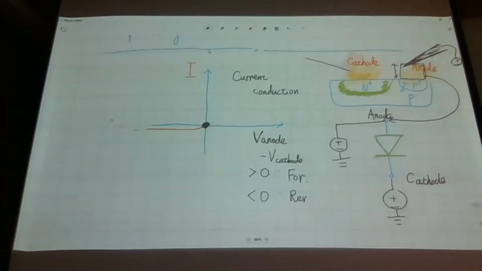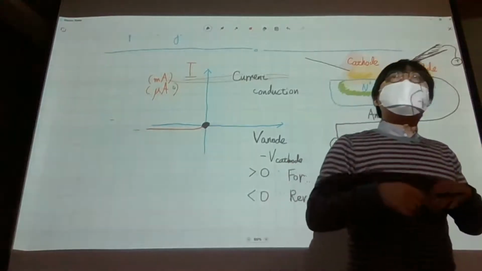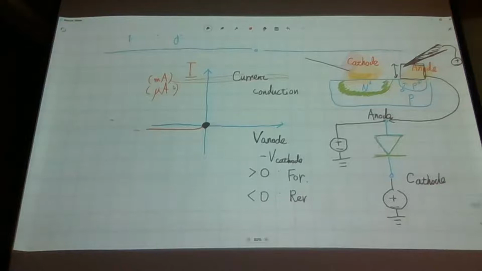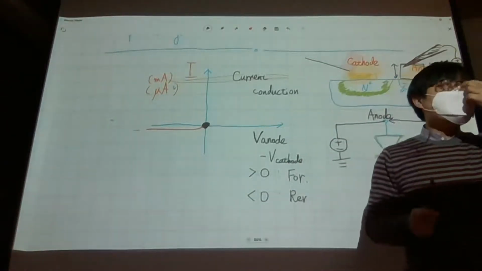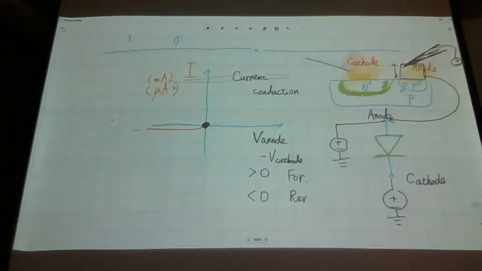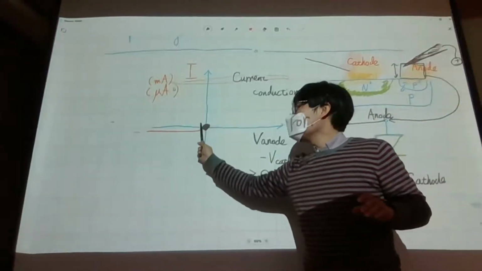Here we have the current axis, and the maximum value we usually use for drawing this axis is around just 2 milliamp or microamp. Compared with this milliampere or microampere scale drawing, if you draw 1 femtoampere, 10 femtoampere, even 1,000 femtoampere or pico, 10,000 pico, that doesn't make any difference in your graph. So you cannot recognize this small number when you open your textbook and read the drawings. You can frequently find those types of graphs. However, please keep in mind that it is only exaggerated to enhance your understanding of the subject, not to say this is really zero.